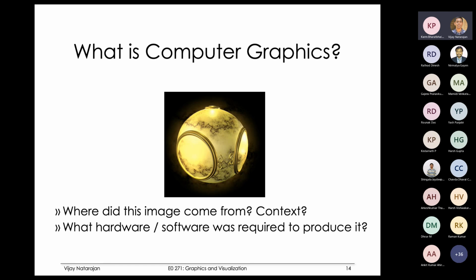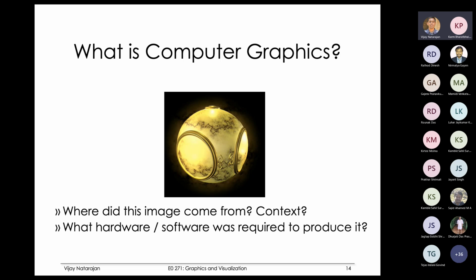So what is computer graphics? Here's the first answer, which is very, very high level. Graphics is essentially the area where we take photographs using a synthetic camera. So we produce images. So the question we study in graphics is, where does this image come from, right? What is the context? And what software, hardware, or algorithm was used to produce it, right?